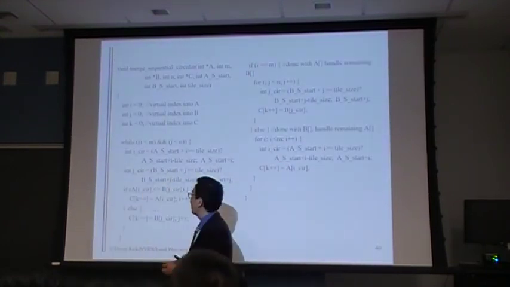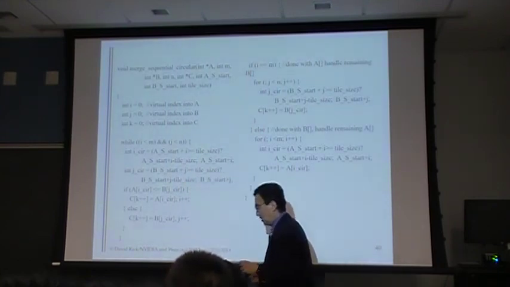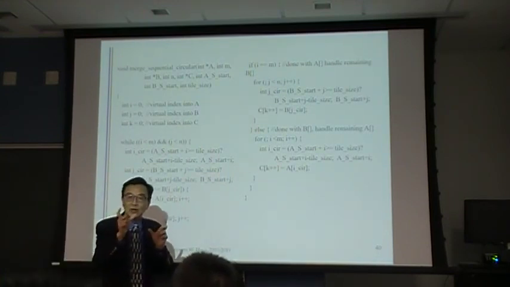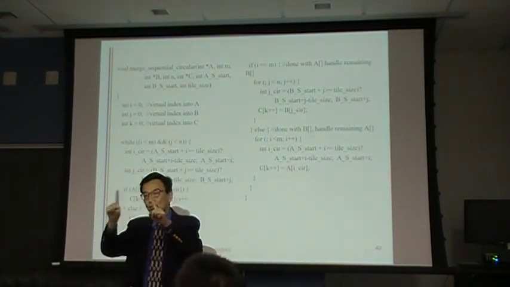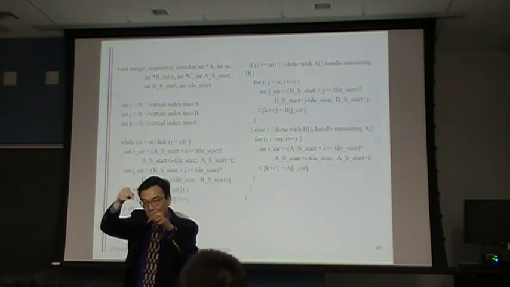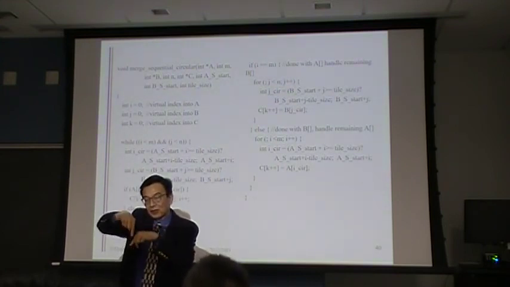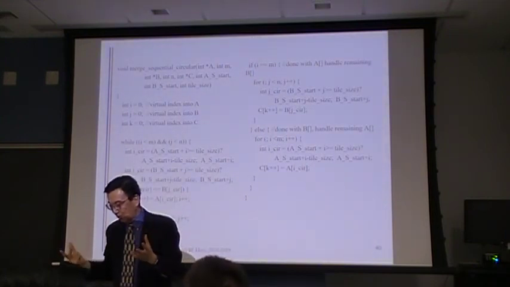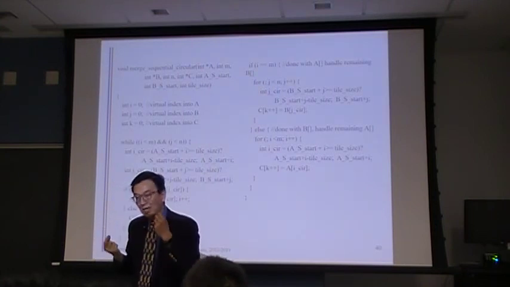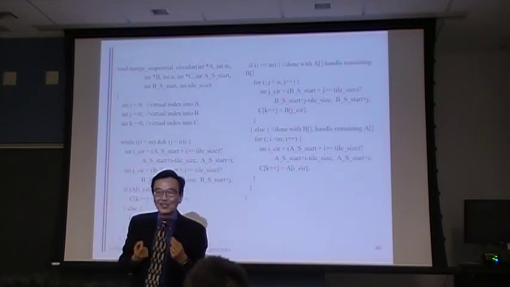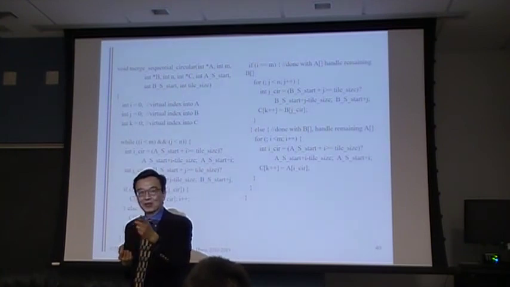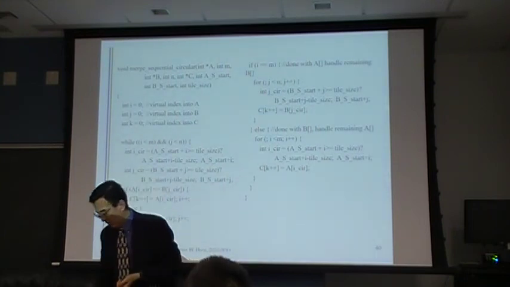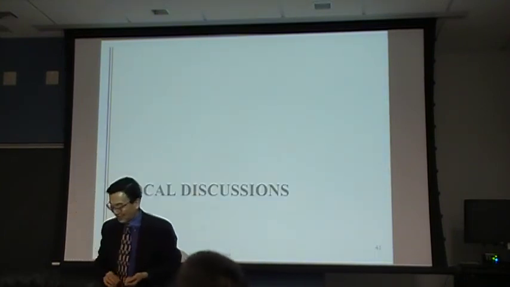For the sequential merge, it's the same thing, because the original sequential merge function takes two consecutive sections of A and B, compares the locations, and then writes into C. So you can still use the same thing, but when you really access the A element or B element, you use the circular version, and then access the value, and that's it. Okay. So that gives us the end.